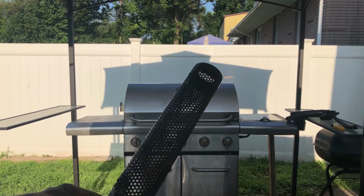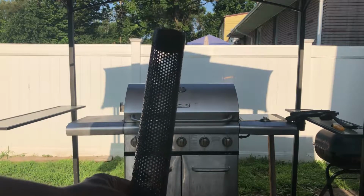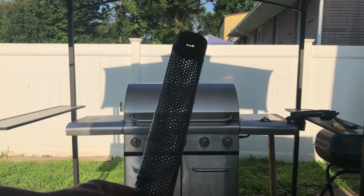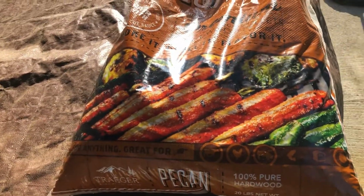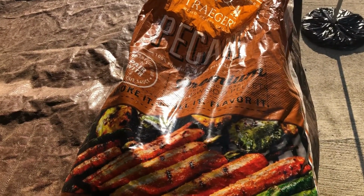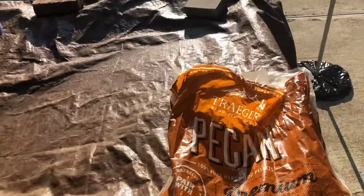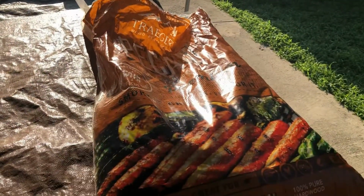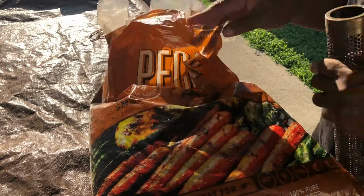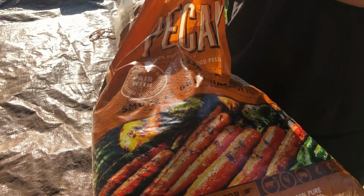And where are you going to get smoke? From a smoker tube. You put your smoker tube in the corner of your gas grill. You put some chips on it. Not chips, I'm sorry. You put the pellets on there. What we got today is we got some pecan pellets. Pure hardwood, 100%. We're gonna take our smoker tube. Hold on now. Open up our pellets. Put the pellets into our smoker tube.